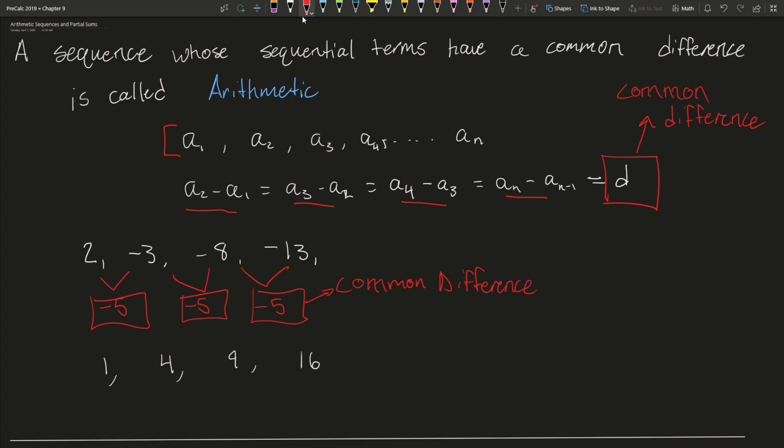So determining if a sequence is arithmetic or not is really easy. You're just taking the difference between each two terms and you're seeing if it's constant. If it is, then you have an arithmetic sequence. For the second sequence, if we take the difference between each two terms, so 4 minus 1, that's 3. 9 minus 4, that's 5. And already we can stop because these two things are not the same. So because of that, it is by definition not an arithmetic sequence. Questions about what I have up on the screen?